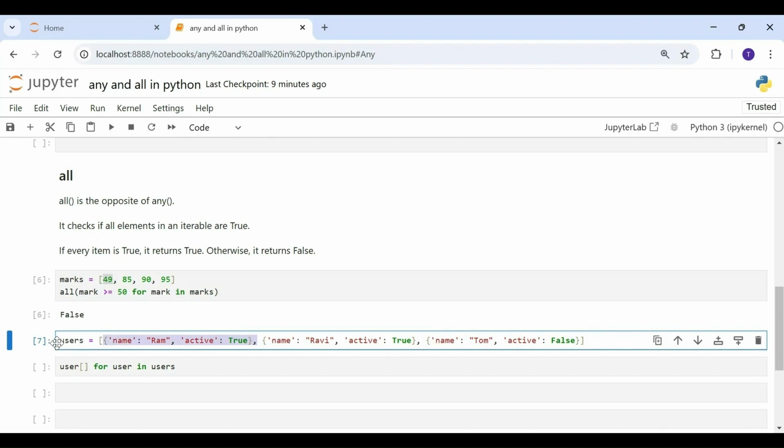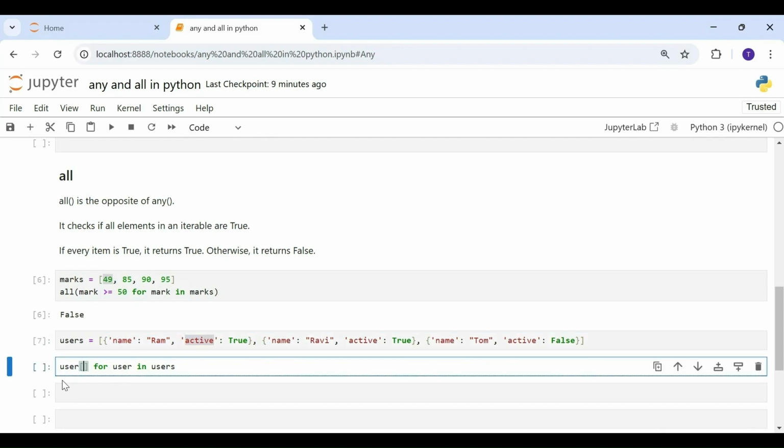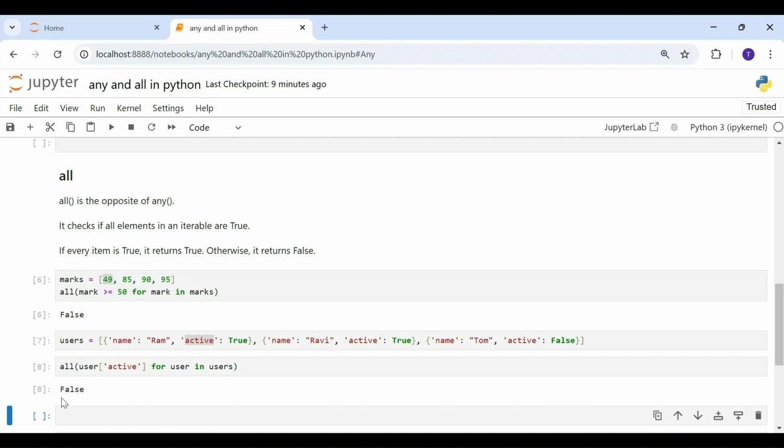So user will have the dictionary, and I want to access this true value here. The key is active, so I'll use the key here. Let's enclose this in parentheses. So this is a generator, and we want to check if all the users are active or not. I'll use the all function here, and we can see it's false. Not all the users are active. Tom here is inactive.